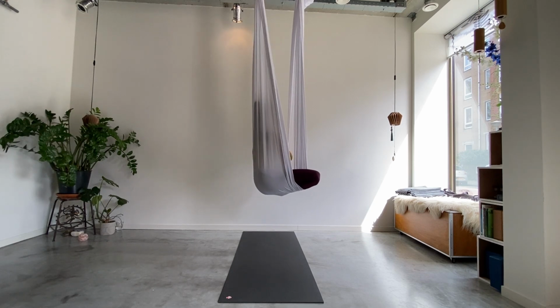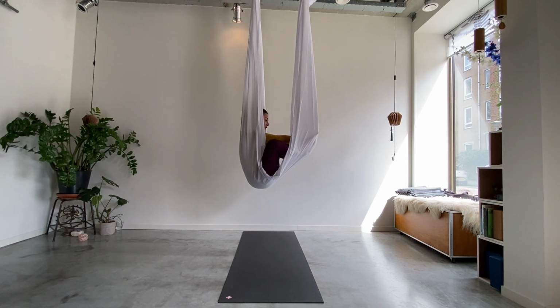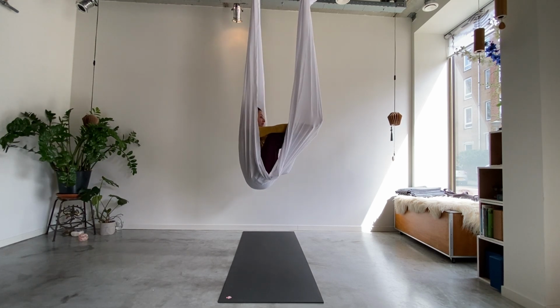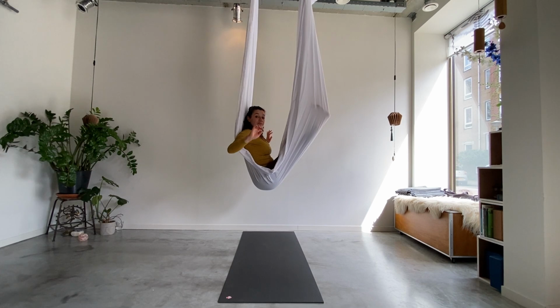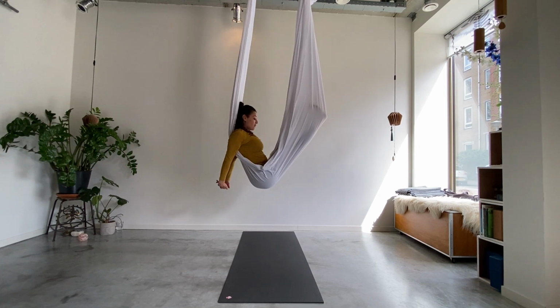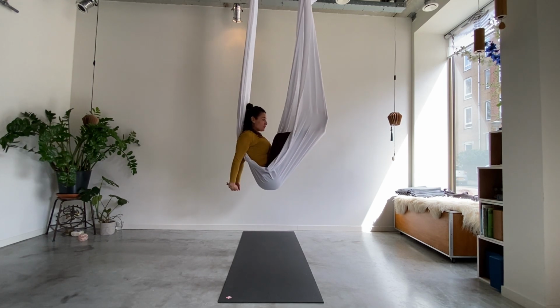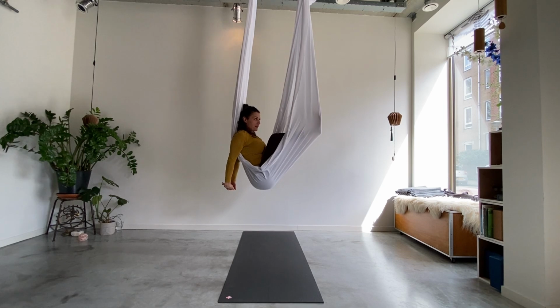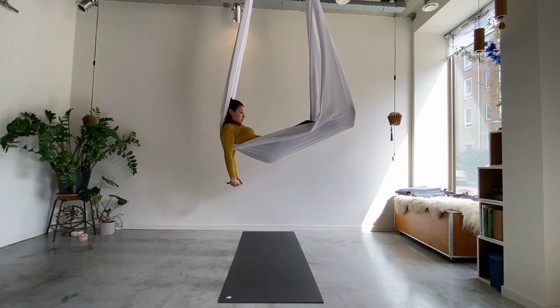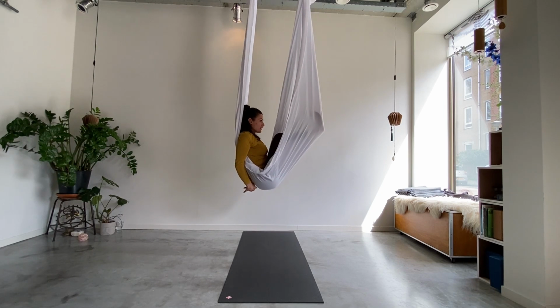And back to center. Now you push the hammock in front, lift your toes in the center, wiggle your toes and extend your legs up. Now from here you interlace the fingers from the back and arch your chest. And now if you bend your knees a little bit, so the feet are eye height, more or less, now you can press and open up here and bend again.